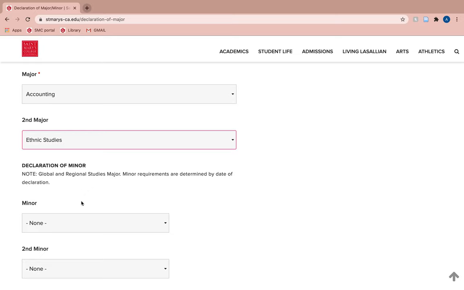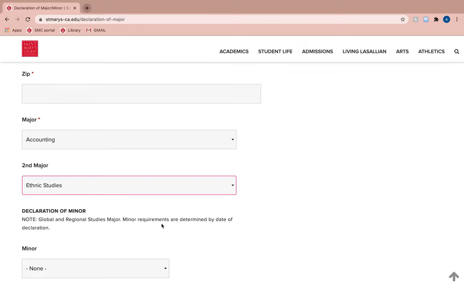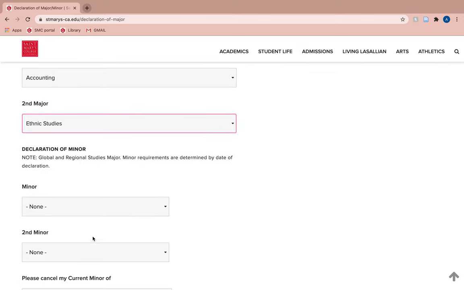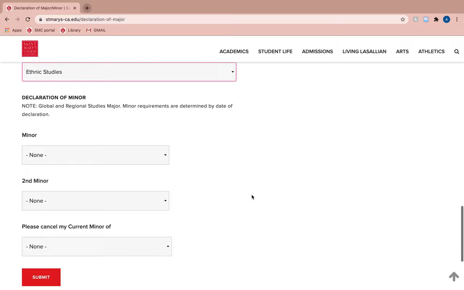Now, if you don't cancel this major and you leave it on your record, you will need to complete all of those requirements, and your degree will not be labeled as complete or as graduated until all of those requirements are met. So please be aware that depending on what you list here, it will be required, and in working and meeting with your academic advisors, you will be able to figure out which courses you will need to take in order to complete all of those requirements.